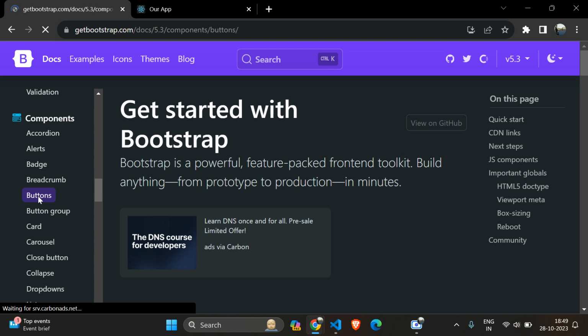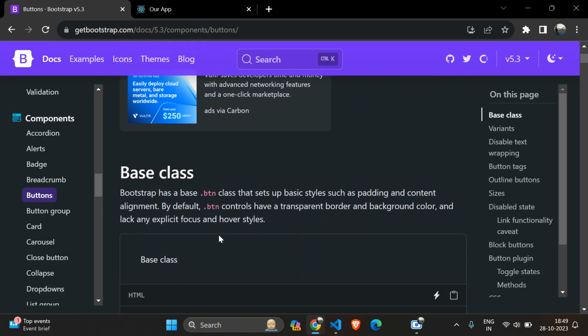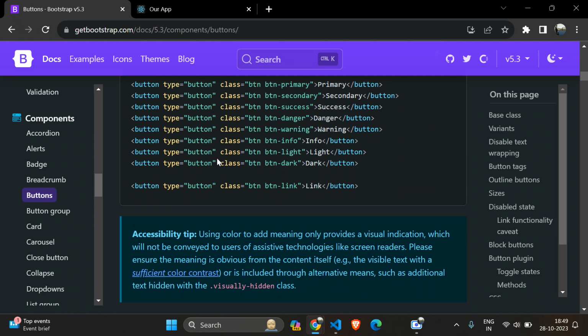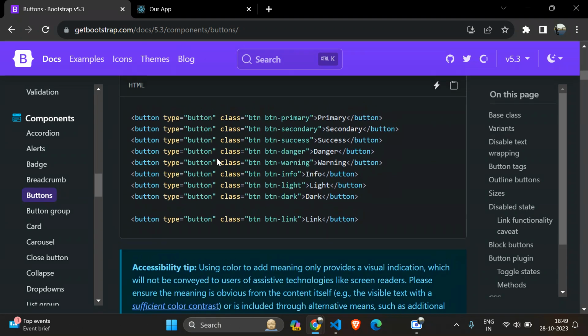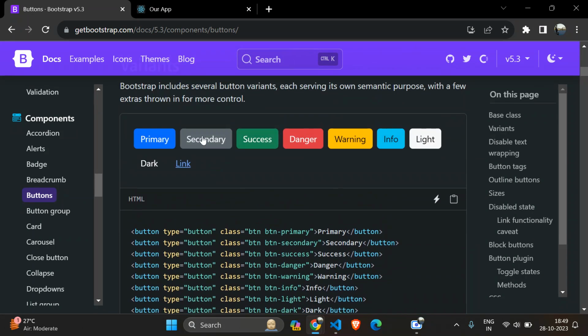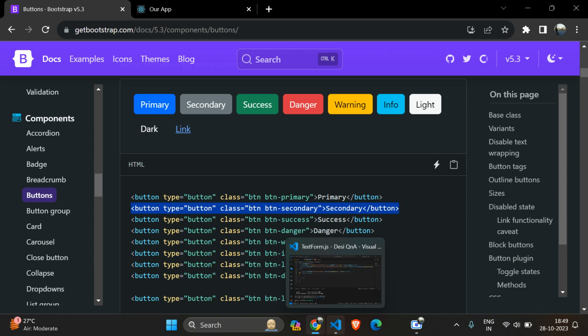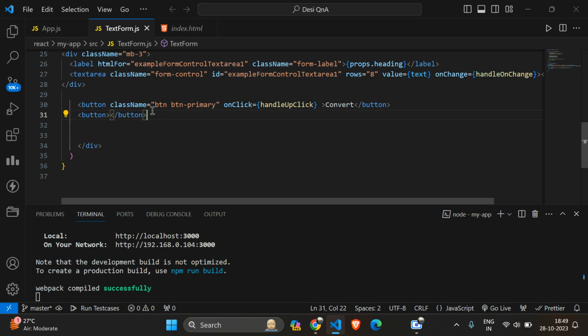This is the button, and here you select some button that you need. Let's say you want this grayish colored button, that is secondary. So we have this code for secondary. Here it is, right? I will just copy this and add it over here.